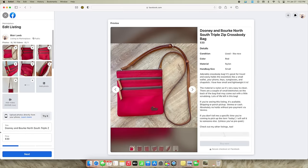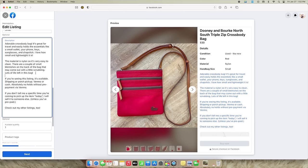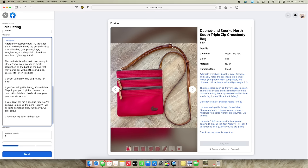Once I have the photographs and the screenshot I go over to Facebook Marketplace and this is where a little bit of market research comes in super handy. If you want your items to sell fast you need to know what to price your items at. I think a lot of people get messed up here — they price their items too high, people don't purchase them, they become frustrated with Facebook Marketplace and end up just donating the items anyway and making zero dollars. If you're willing to have a little bit of patience and look into what price point the item is currently selling for, you could find a lot more success.